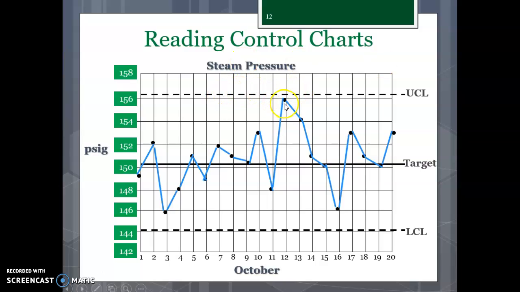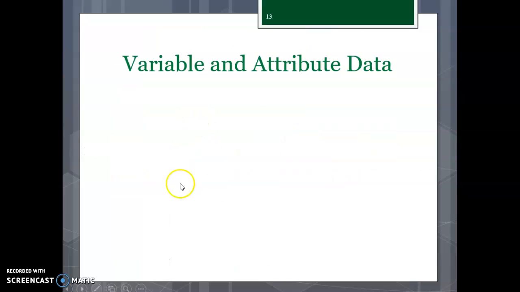So outside of these limits are those special cause variations, and then inside here are the normal things that you deal with every day. Steam pressure, same thing. Here you can see on this one particular point, I'm sorry, that the temperature, I mean, the pressure almost went outside of the limit, but it didn't, so it still hung in there. And some of these, again, are some aberrations, just whatever happened, something might have happened that day in particular, but you're still in control. Because you haven't gone past your upper control limit or your lower control limit.